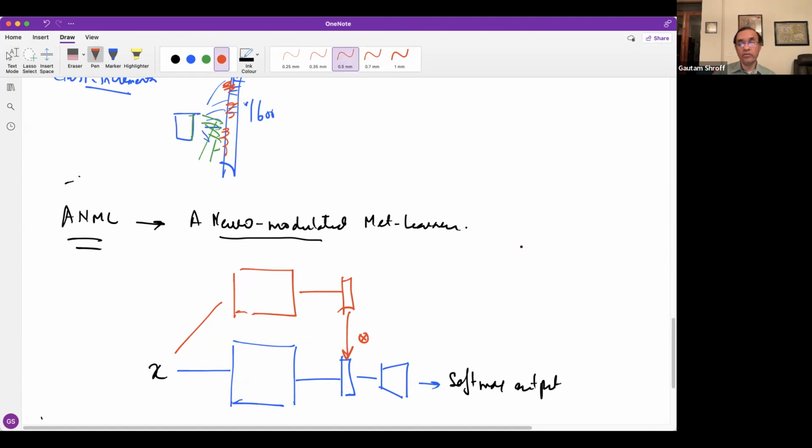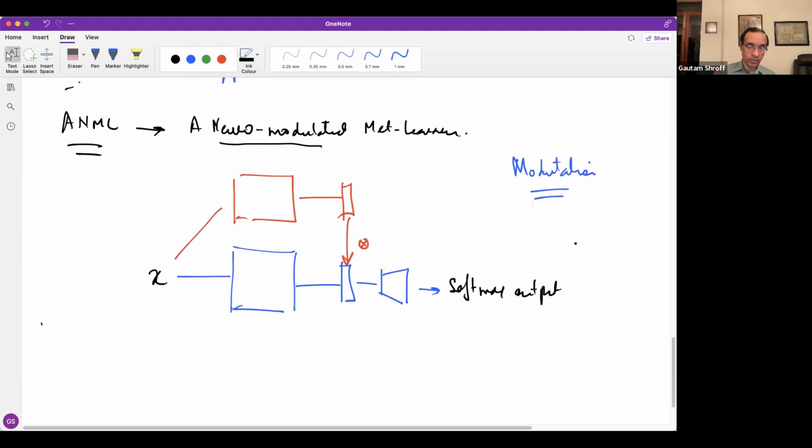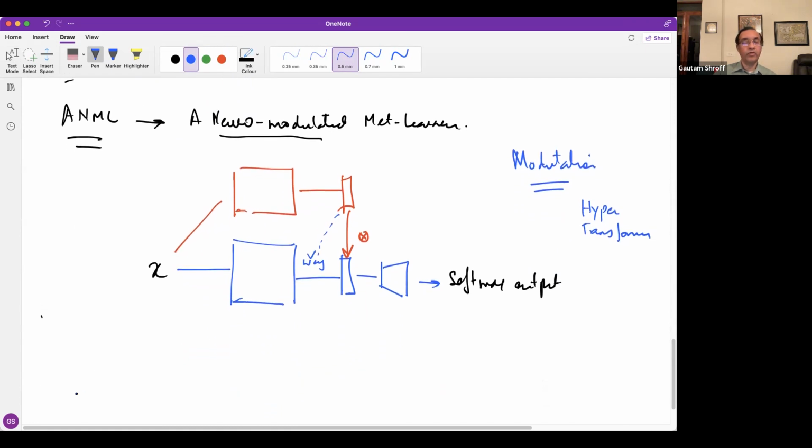This is actually a fundamental concept of modulation, and in some sense it's all over the place. Attention also is a form of modulation. But there's a very recent paper called Hypertransformer, which does this kind of modulation, but actually modulates not this, but the weights of the network. There's another paper that we're going to talk about next time called supermasks, which also modulates the weights of the network.